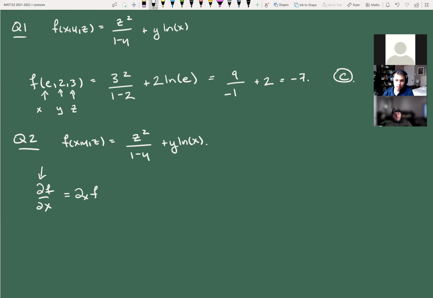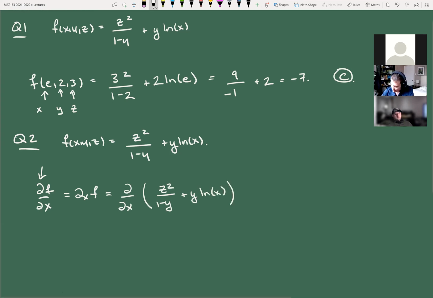When you take the partial with respect to X of F, you treat all the other variables as constant. So in our case, we're going to treat Y as constant and Z as a constant, and we're only going to differentiate with respect to X. Okay, so I'm going to write this out in painstaking detail because it's our first time doing it. But after that, we won't do it nearly as much.